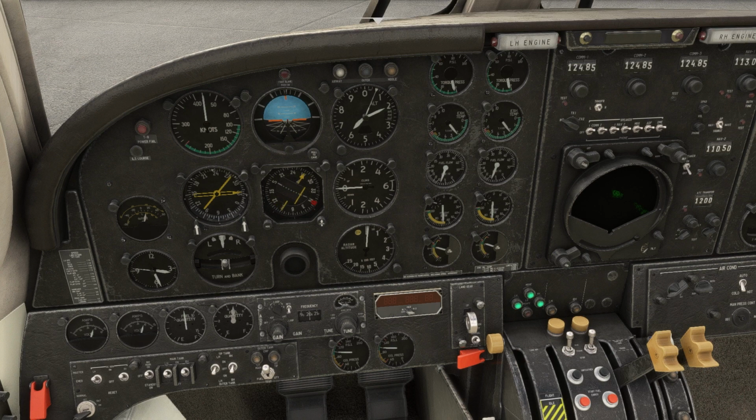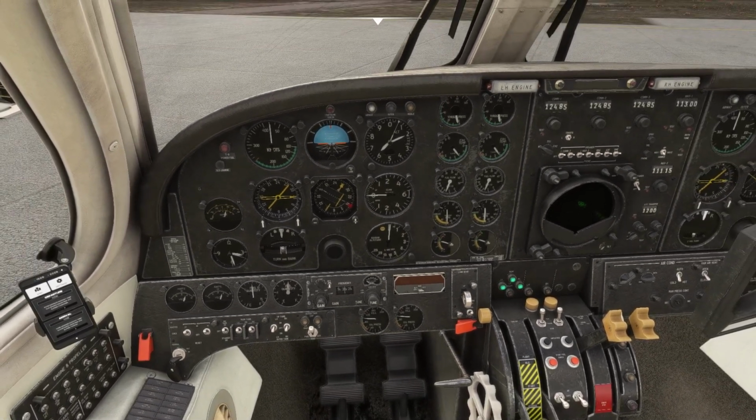So that tunes my OBS to the course that I want. And then we're going to use a localizer, not an ILS, a localizer, to get into the runway. So I'm just getting these frequencies set. Okay.